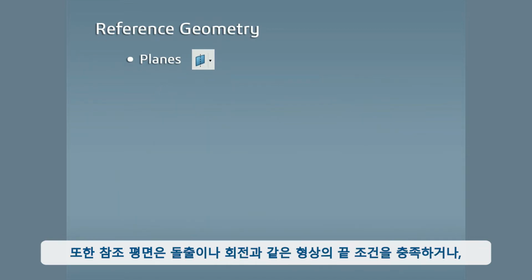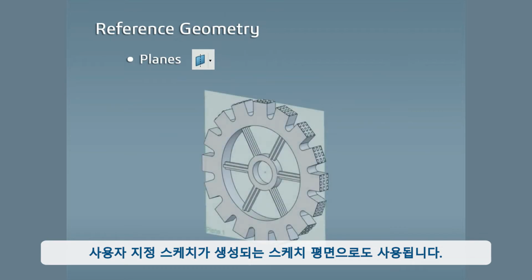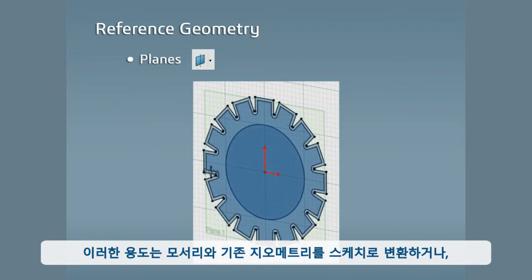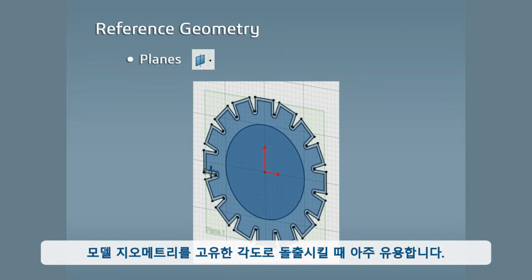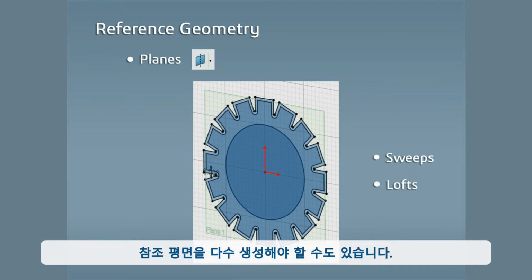Reference planes can also be used to serve as an end condition for a feature like an extrude or revolve, or for being the sketch plane on which custom sketches are created. This can be really useful when converting edges and existing geometry into the sketch, or projecting model geometry at a unique angle. More advanced features, such as sweeps and lofts, use multiple sketches that may require the creation of multiple reference planes.